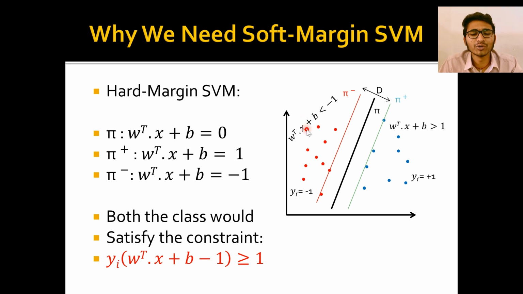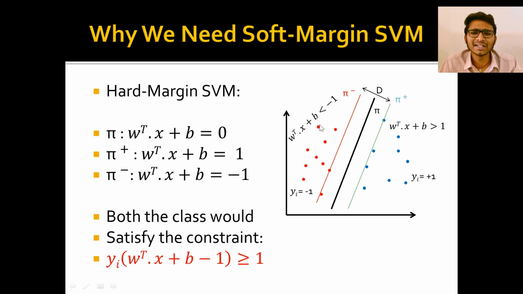And how would we know whether it is left side of your negative margin or right side of your positive margin? These are the equations, right? I already explained in those videos. And now we unify an equation for these two. See, this is one constraint, right? All the negative points should be below or left side of the pi minus, and all the positive points should be right side of this pi plus. But let's unify that, guys, because we know the label. As you can see, yi is +1 here. Yi is +1 means you get this first constraint. If yi is negative one means you get the second constraint.